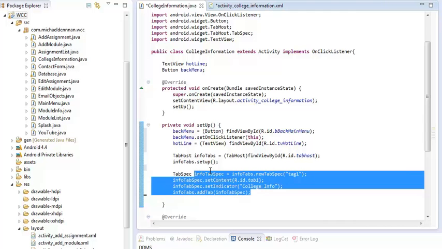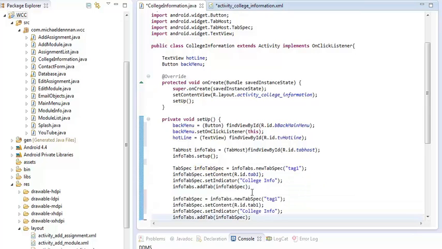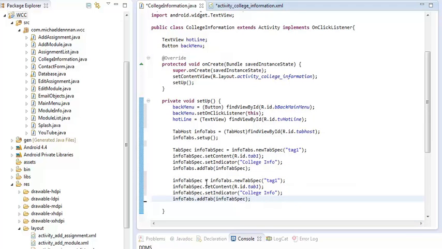We then need to, for the second tab, copy all this. It's set for this because it's already called up there before, so we don't need to do that again, it's declared up there. So then we just need to make the changes to these. We should call it tab 2 and link it up to the linear layout on the Android activity with tab 2, and we're just going to call that turn dates.